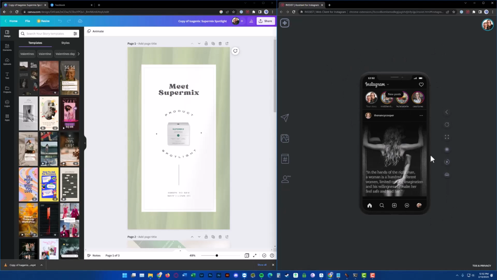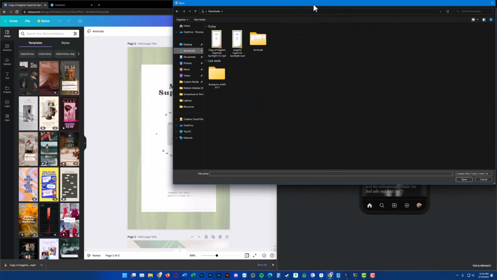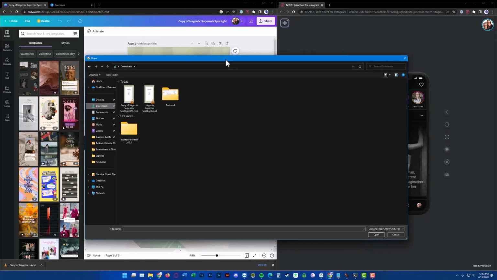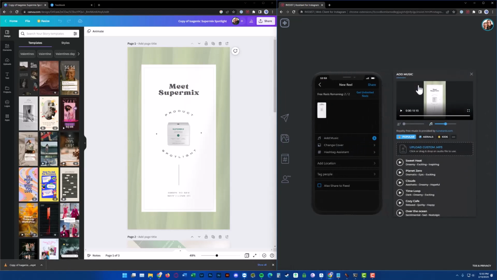It'll bring you directly to here. We're just going to see in the bottom here, you'll see the plus icon. And we're going to go ahead and upload a reel. We chose reels because reels tend to be more popular. They're better for acquiring new viewers. So if you're looking to get the interest of people who aren't familiar with you, reels are the way to do it. So we'll go ahead and click on this, Isogenic Supermix Spotlight. Just double click on it, and you'll notice that it pops right up, okay? We'll go ahead and click on Next.